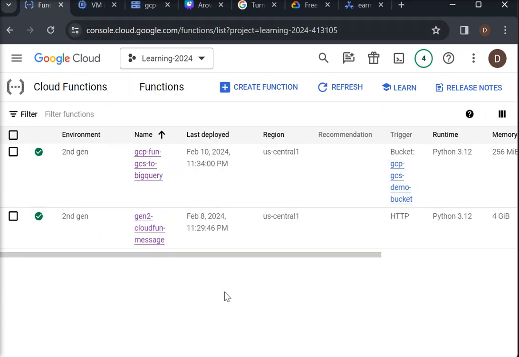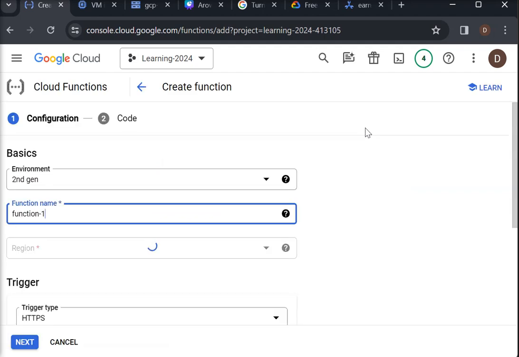Okay, in the cloud function we are going to create a new cloud function. Go to create function, and here we are going to name it GCP fun get GCS event.